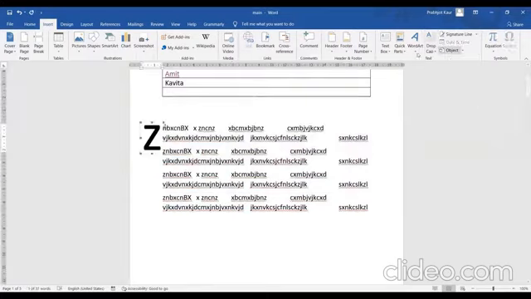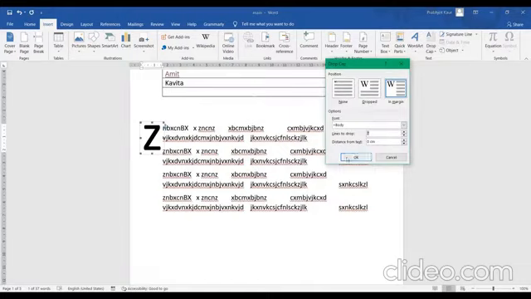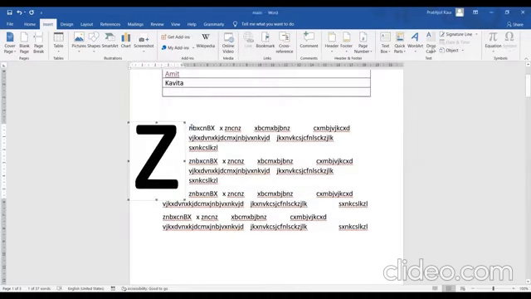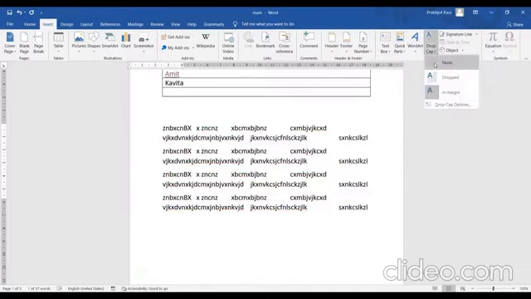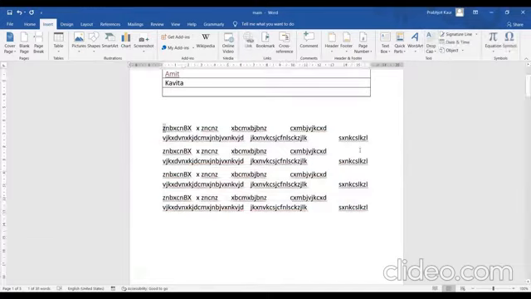If we increase it from this option to 7 lines, it will move to 7 lines. And one more thing, if you want to create a difference between this initial and other text, just increase this distance from this place. And if you don't want anything like this, keep it none.